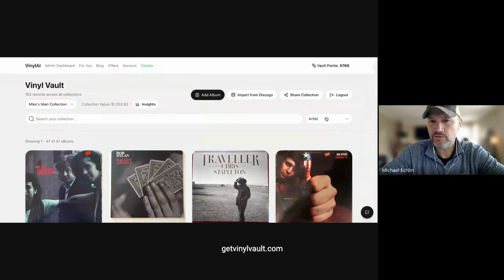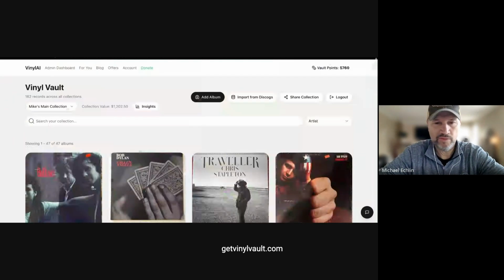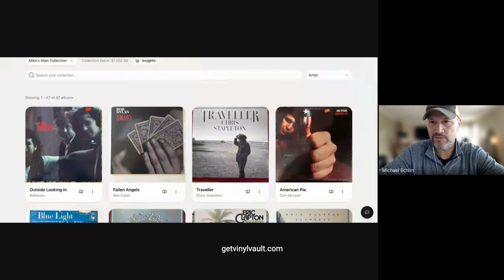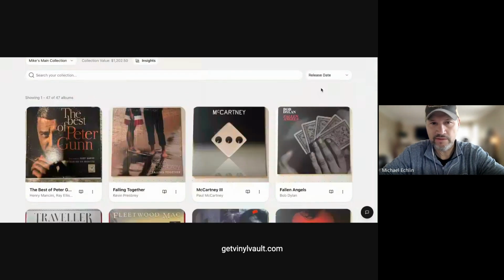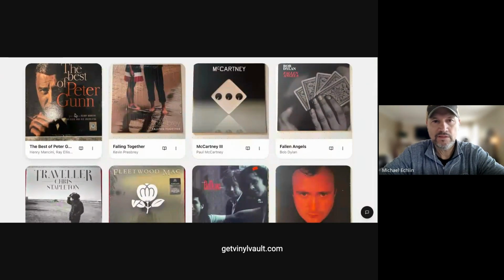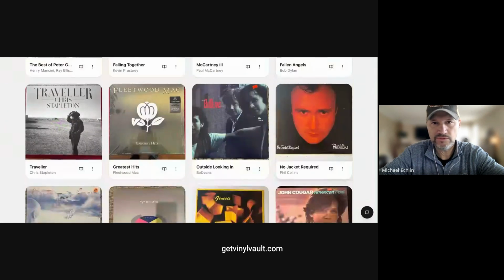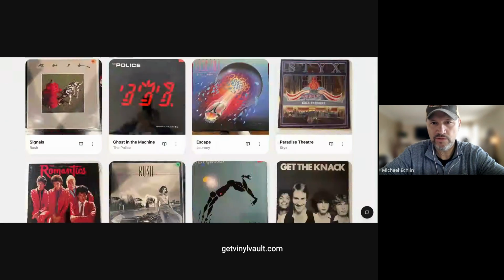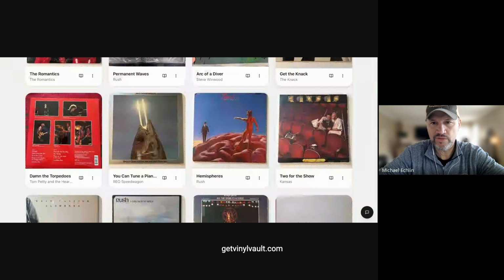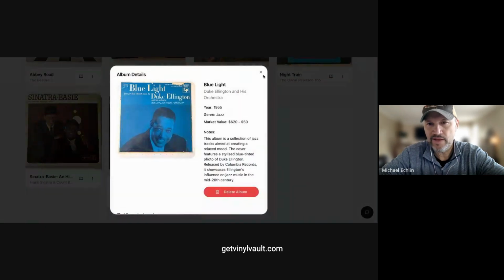So you have a few options for searching. So I kind of showed that earlier. Right now I have this sorted by artist name alphabetically. Bodines, Bob Dylan, Chris Stapleton. I can go by release date. So this is showing the latest release date. This one doesn't have one. That's why it's showing up there, but these are all in by most current releases and going in reverse order. So you can pretty much easily scroll down and see what's your oldest record that you have with a known release date. So this is 1955, Duke Ellington.